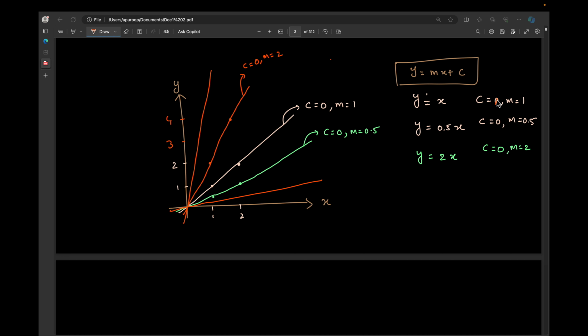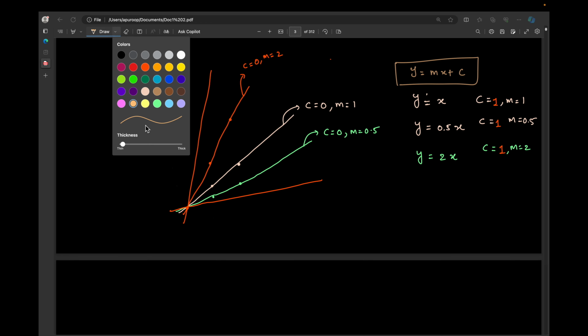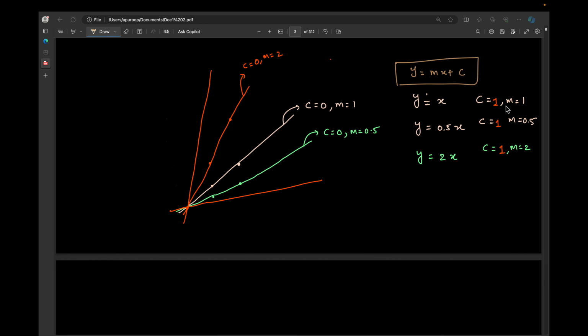Let's say we are making c equal to 1, and let's say in all these cases we are making c equal to 1. In this case, what will happen? This axis will shift in such a way that whenever c equal to 0, it will touch y at 0. Whenever c equal to 1, it will touch y at 1. So let's see how this axis will change when we are changing the c value. Previously we are having x and y axis, and it is touching y at 0. Now after making c value 1, these lines will look like this only.